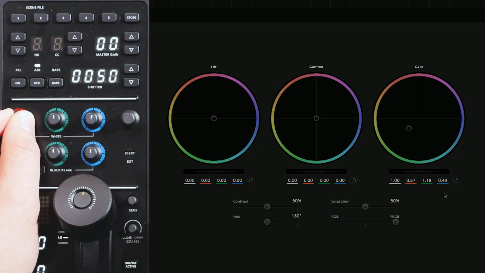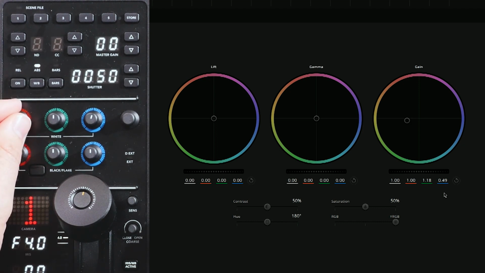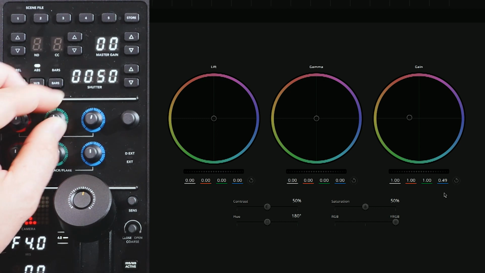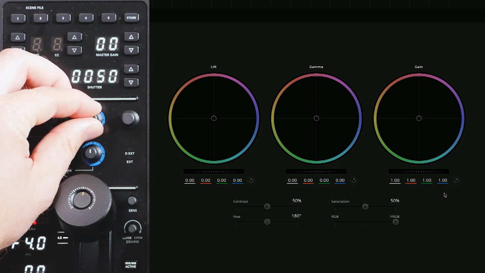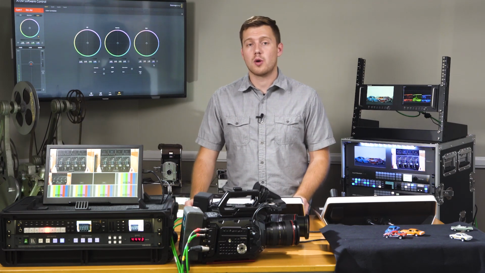So I'm going to start with the red, and I'm just going to move it just a millimeter, and boom, it snaps back to 1, where my direction is on the hardware. And then again for green and blue. This shows that in absolute mode, the hardware will override the software.